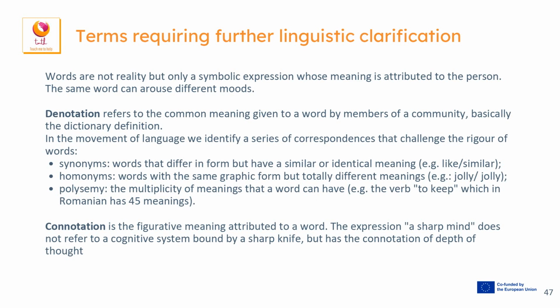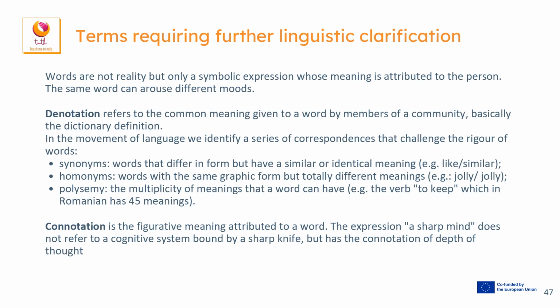Words are not reality but only a symbolic expression whose meaning is attributed to the person. The same word can arouse different moods. Denotation refers to the common meaning given to a word by members of a community, basically the dictionary definition. In the movement of language, we identify a series of correspondences that challenge the rigor of words.